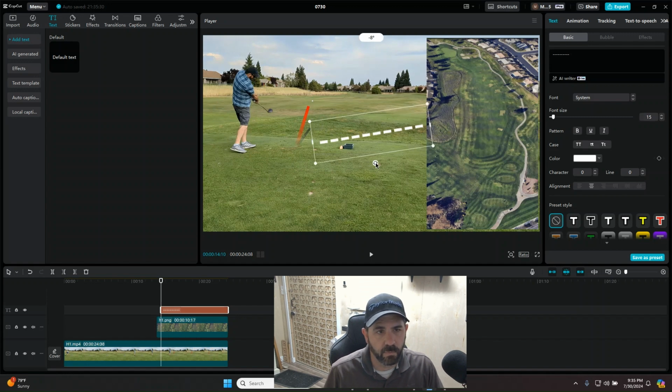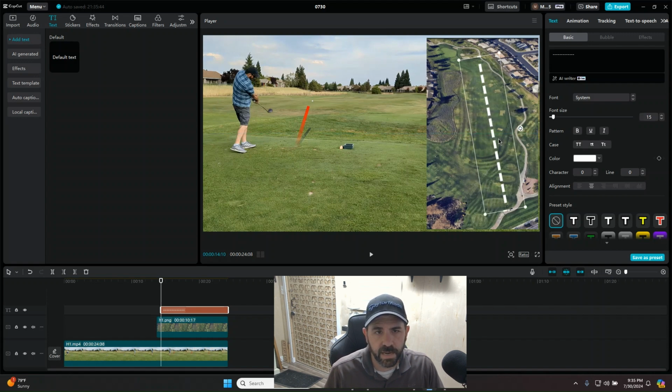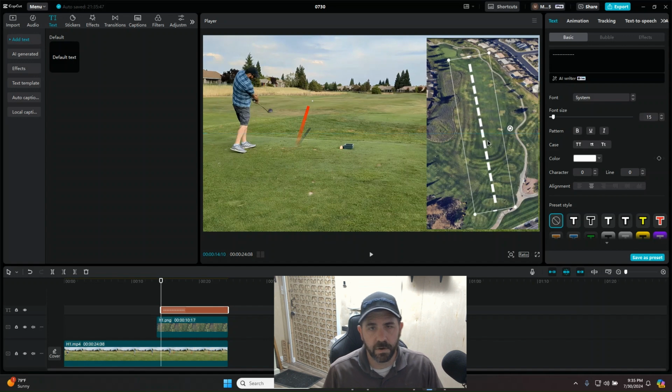I'm going to rotate this a bit. I'm going to put this on the tee box that we were firing off of, add a couple more dashes. Maybe change this just a hair. And there you go. That's about where I ended up. Now you can leave it all as straight lines if you want. If you want to show fades, if you want to show draws, I'll show you how to do that as well too.